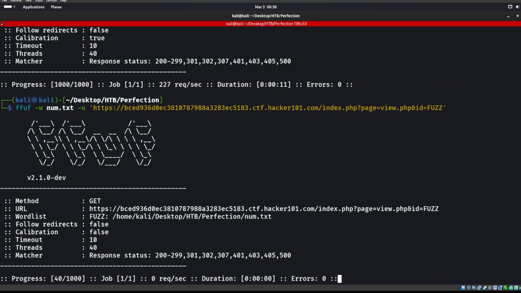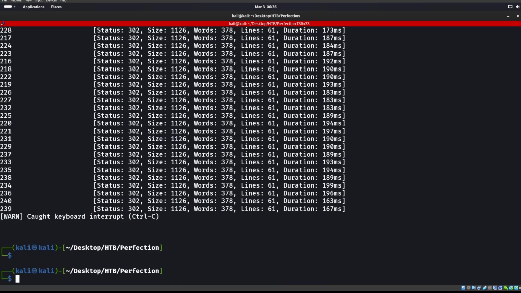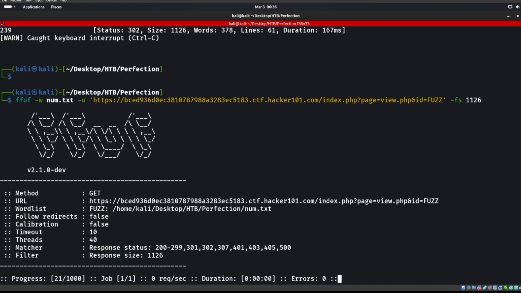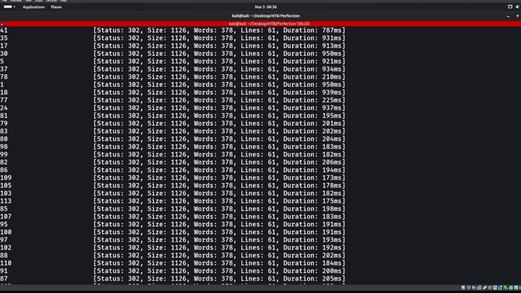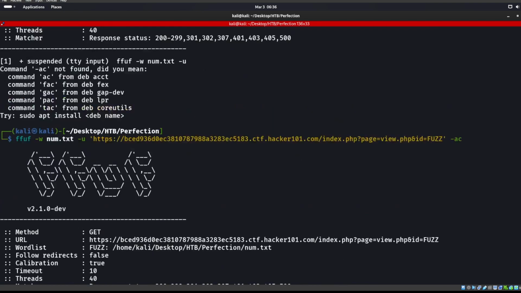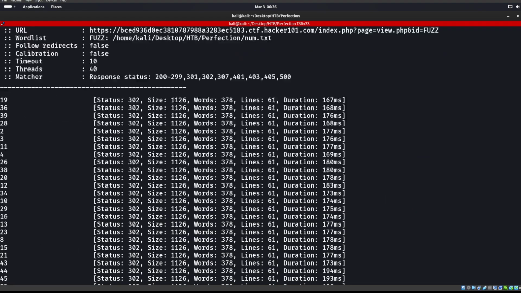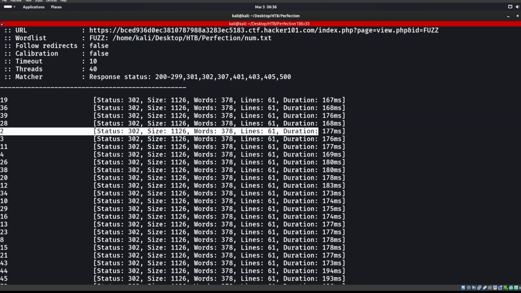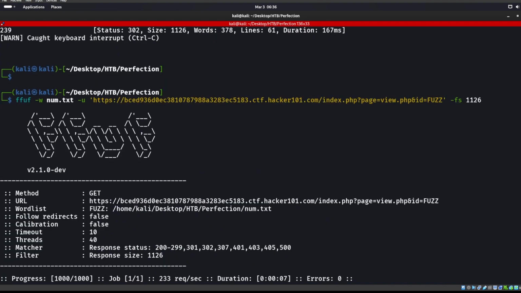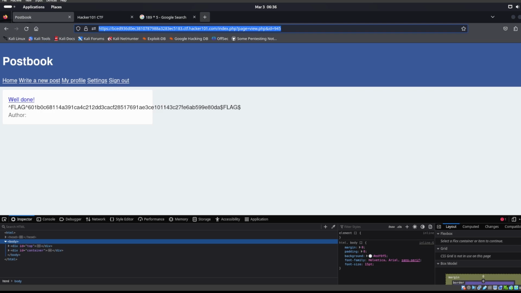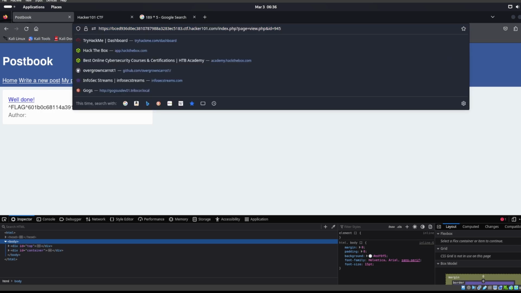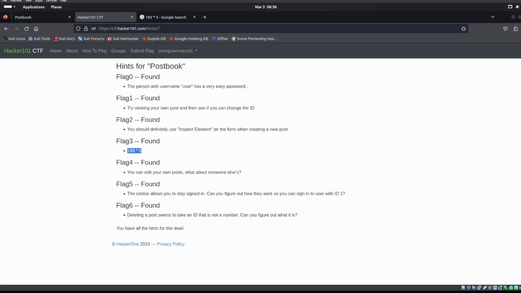Let's get rid of -ac. There we go. Okay. So what we want to do is get rid of -fs, maybe? 1126. I wonder if that -ac was messing with it. But what's weird is we know that one exists, right? So there's one right here. I thought I saw one. Well, we know that 2 exists, but it's actually the same length as everything else. So that's kind of weird. So it's not really bringing back exactly what we want to be able to see, right? So I guess you would have to just look at the hints and just try that right there, or maybe Burp Suite. It's going to take a minute though.